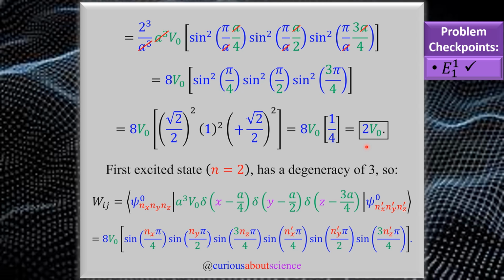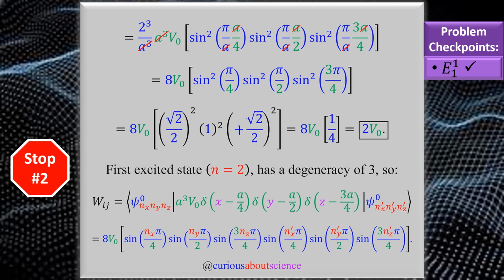So now that we're done with that, we have to start setting the stage for stop number 2, which is for the first excited state, or the n equals 2. Now, we have to be careful here because this n represents that everything is in the second energy level. Now, we can obtain that from 3 different combinations.